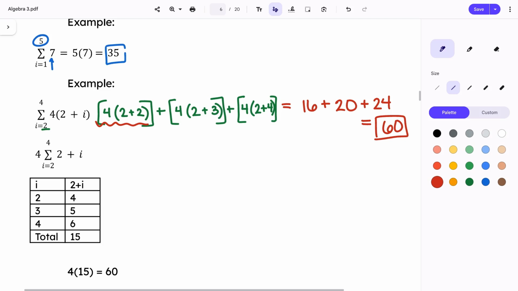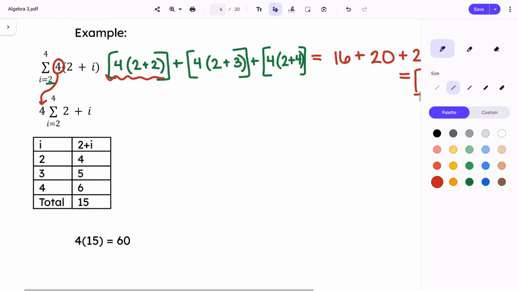Now they're showing you the same thing down below, but what they did is they separated it out. So instead of working with the rule, they put the 4 here and wrote that out front, so they're going to deal with that at the very end. So instead, they work with this rule, just 2 plus i, and they plug in a 2, a 3, and a 4 for i. So now you're just adding. 2 plus 2 is 4, 2 plus 3 is 5, 2 plus 4 is 6. So we add just this rule column, and we get 15. But because we took that 4 out, we have to multiply the 15 by 4. So that's what they're showing you down here. And we still get 60. Same answer, just 2 different ways of approaching it.